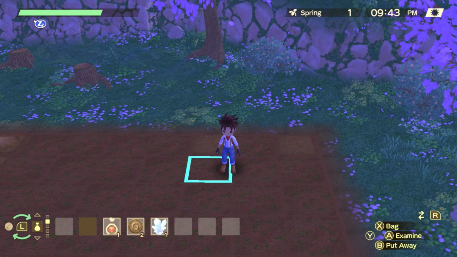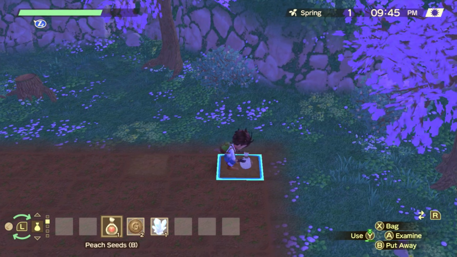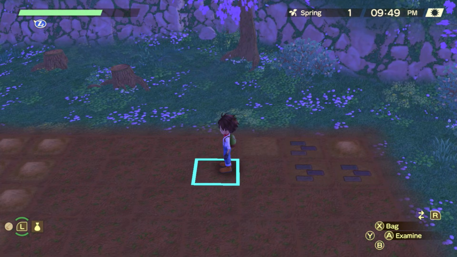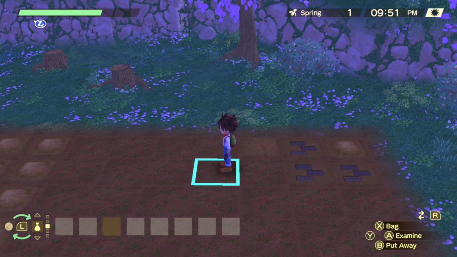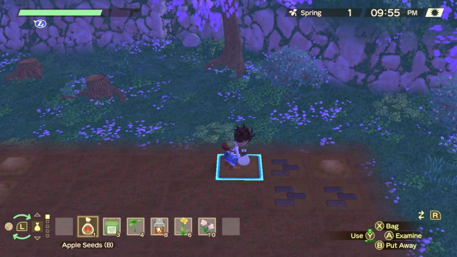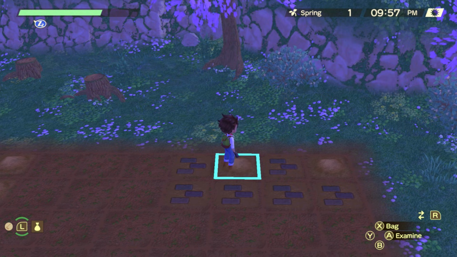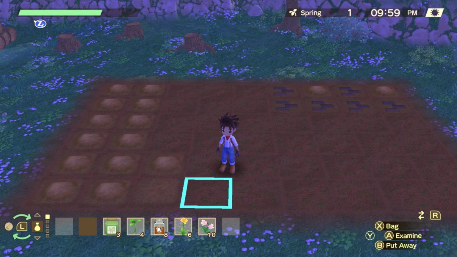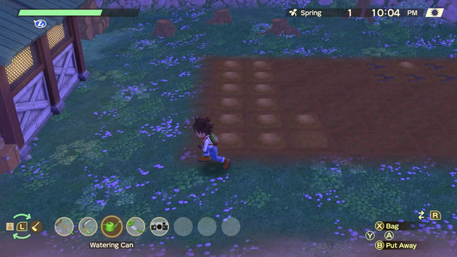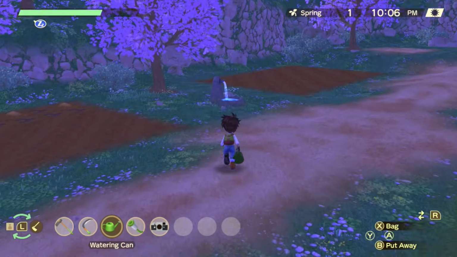So because these are trees, I think they're trees. It didn't really use the word tree. Okay, yeah, so it does block that. Got it. Okay, so we'll go ahead and plant, what is it, this one here? Yeah, that makes sense. Okay, and then finally, the very last thing is your watering can, which I think you need to fill it up from right here.